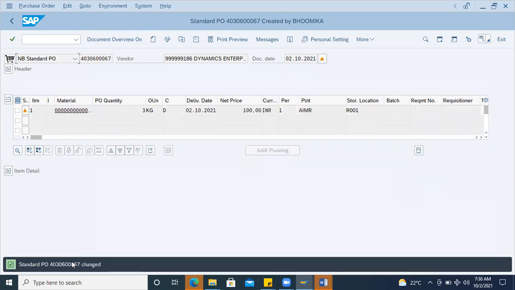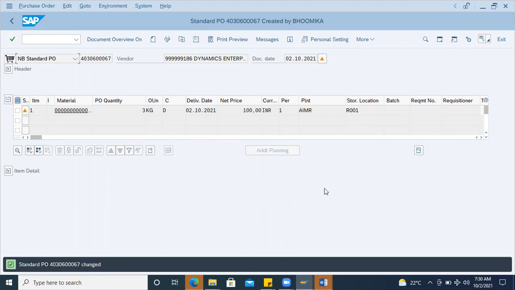This standard PO got changed, which means this PO is completely managed and covered, and there is no further action. On the finance side, there will be settlement and all, they will take care of that. If any concern is there, they'll come back and you can uncheck this PO also. But in some organizations, we will not do a manual delivery completion activity.